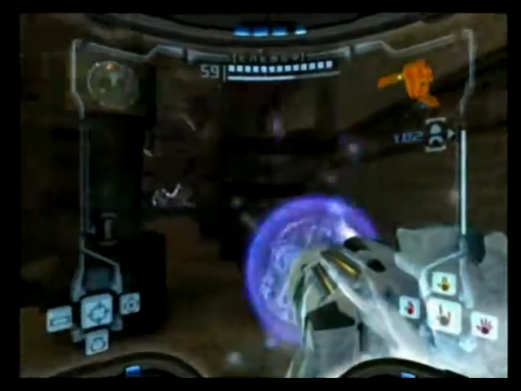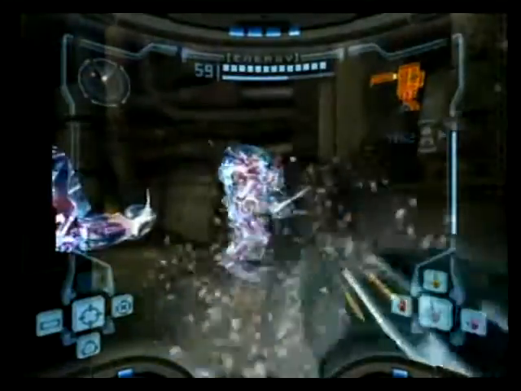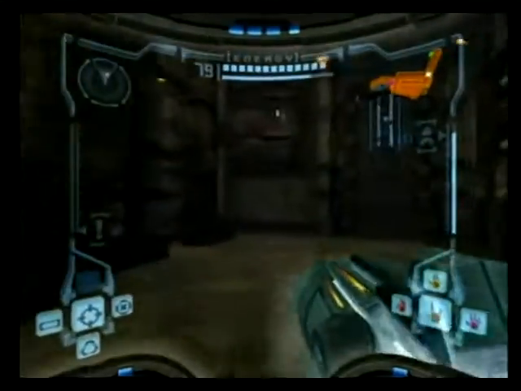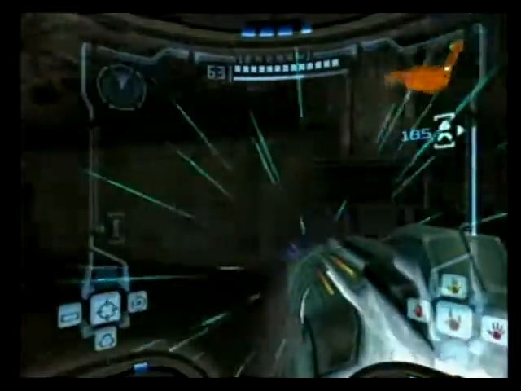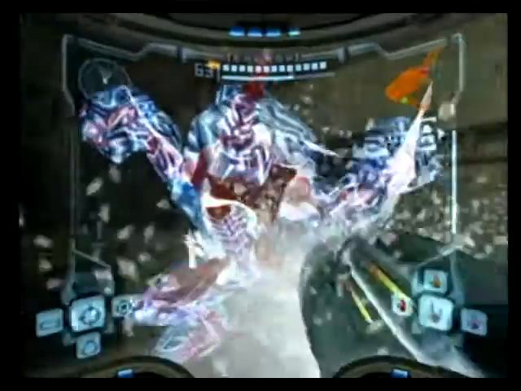Isn't it cool? Hey, look at the ice beam. When you're charging up, it's like frozen. The ice beam turns white. Watch. If we start charging up here... See, look at the ice beam. You didn't get to see it. Alright. Oh yeah, see, look at it. It's like frozen. It's covered with ice. Frosty.